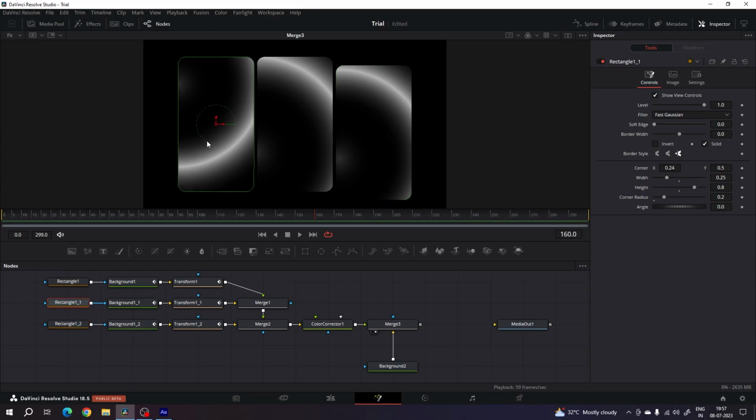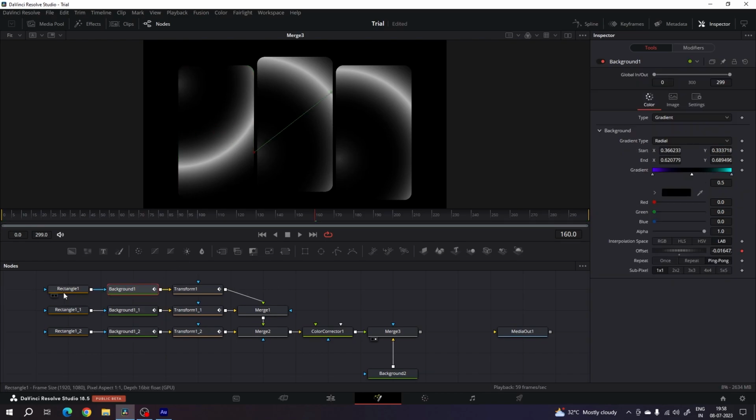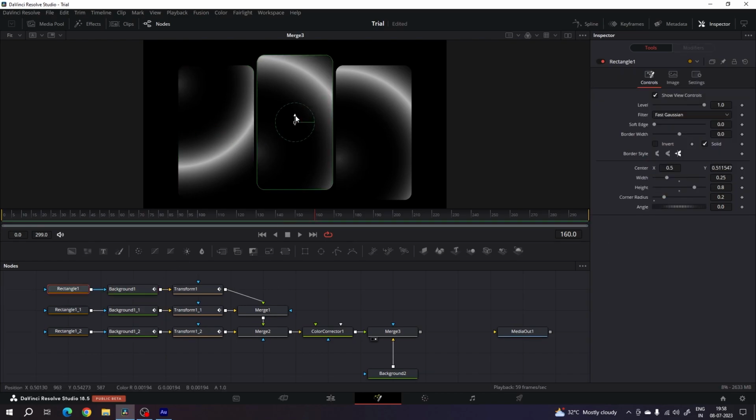Select the second rectangle and let's drag it down just like that. Set the value in center Y 0.45 to get this look. And now select the first one and we have to move it up a little bit. So I'm going to set the value 0.52 in the center Y.